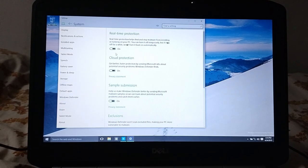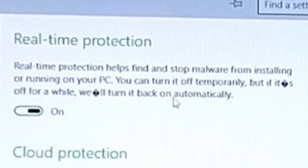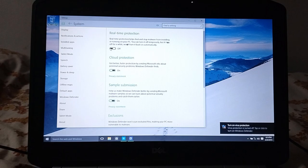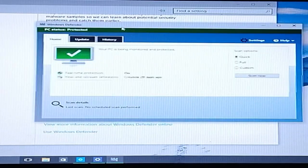Windows Defender. Oh. Real-time protection helps stop malware from installing on or running on your PC. You can turn it off temporarily, but if it stays off for a while, we turn it back on automatically. No. Use Windows, I don't know. Why this one?